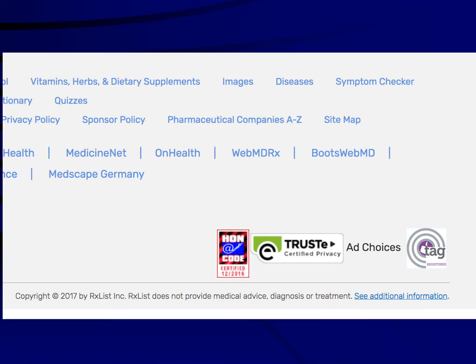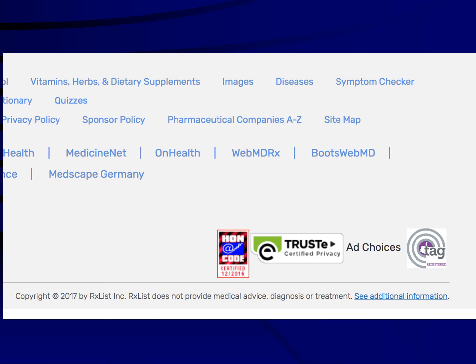So again, the Health on Net Foundation offers many tips on evaluating internet sites. And it also provides a rating system for health-related websites. If the website is found to be in compliance with the HON Code, the site receives a certificate. The certificate only states that the website developers are in compliance with the basic ethical standards with regards to presentation of information, so the readers know the source and the purpose of the data they are reading.